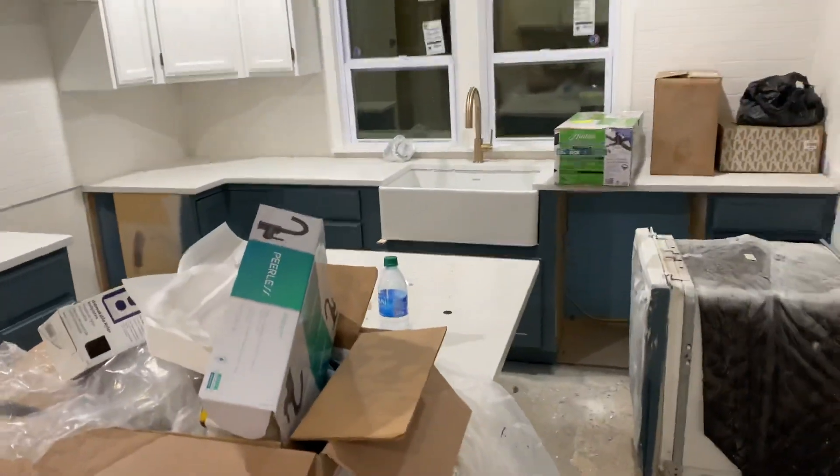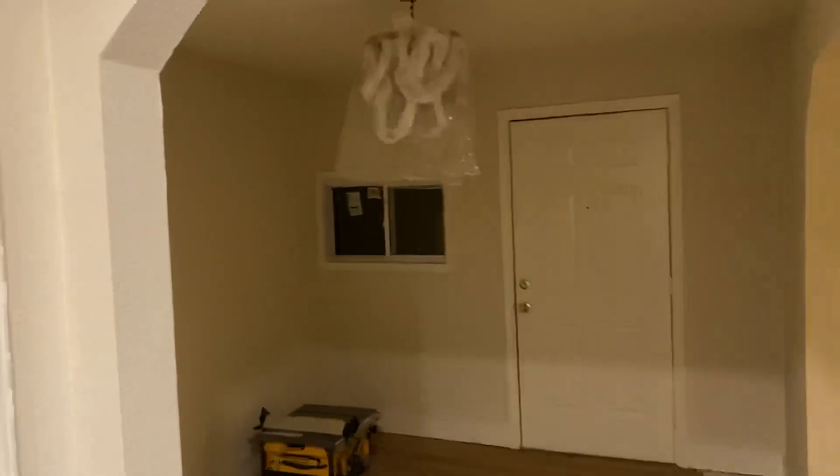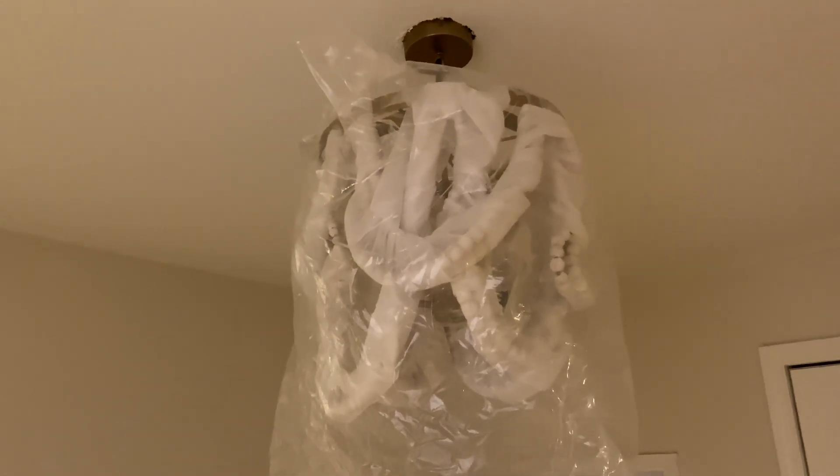They finished the fixtures in the bathroom - that's kind of set. They still have to do the fixtures up top for the kitchen, but they did put in fixtures in some of the other rooms. Honestly, I have no idea what that is - it looks like a bunch of large and small intestines hanging from a light pole. I'll trust my wife that it probably looks better with the paper and plastic removed. First thought: that looks like a large intestine. Hopefully when that disappears it'll look better.